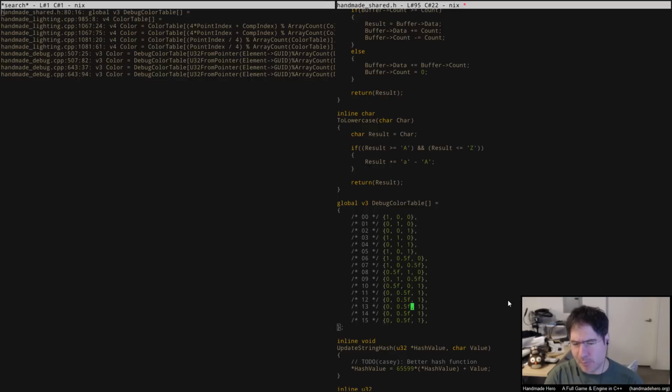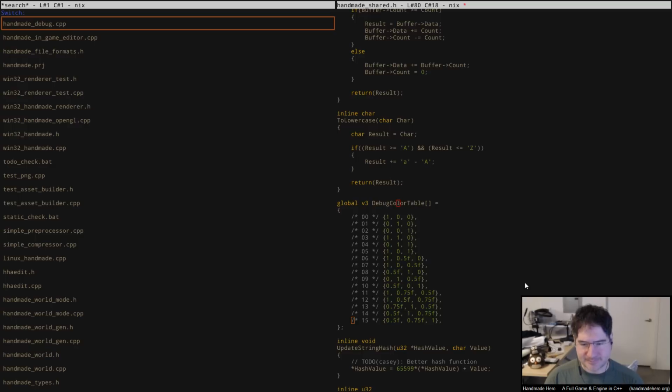Maybe what we can do is some more subtle gradations there. Maybe we can do some colors that look maybe more like this. If we do that, that gives us a lot more options for how we distribute, because since there's more of these, I can kind of run the clock out there for a while and just say, all right, we've got that, and then we've also got, oops, maybe I'll keep the order the same there. Got that, and that, and then I've got this guy, and that gets me up to 16. Don't know if those are the best color choices. Maybe we can try and pick some better ones later, but there we go. There's our debug color table.